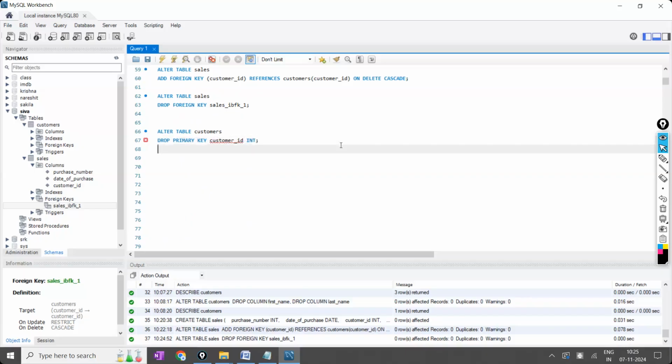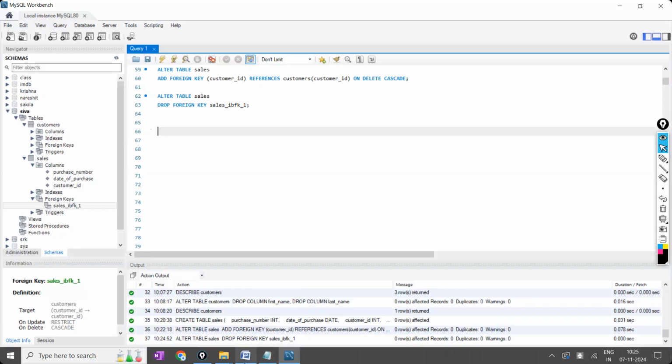Now, why is it still showing the red cross mark though we are trying to drop the primary key? Relation. Once the relation is dropped, they are not connected to each other. Later you can do this one. First drop the foreign key. After dropping the foreign key, you can drop the primary keys. Two primary keys you can drop, in the two tables, separately.